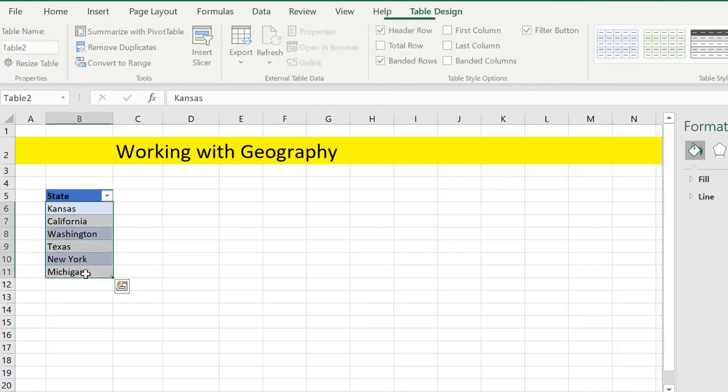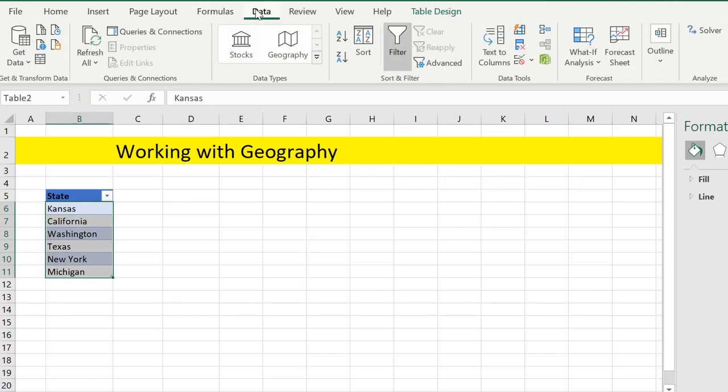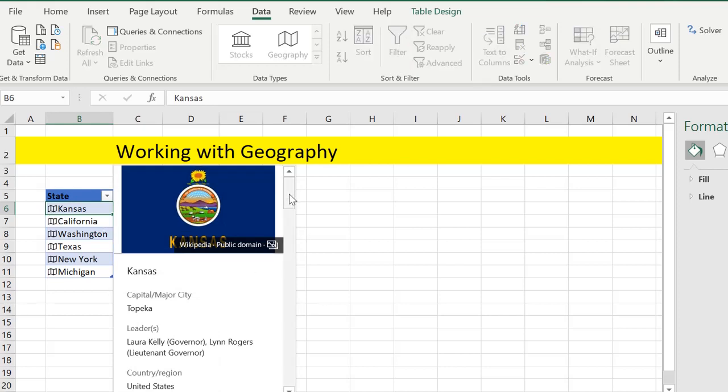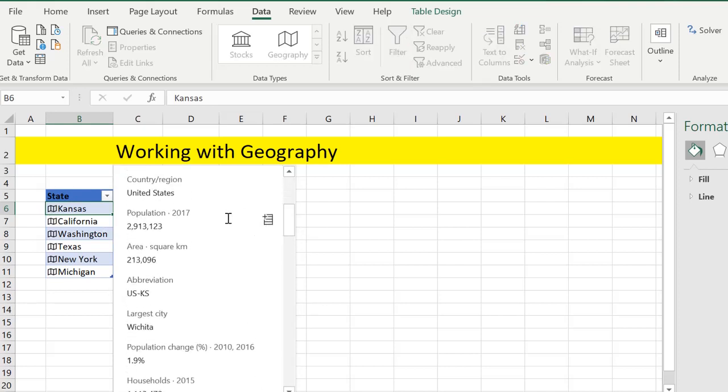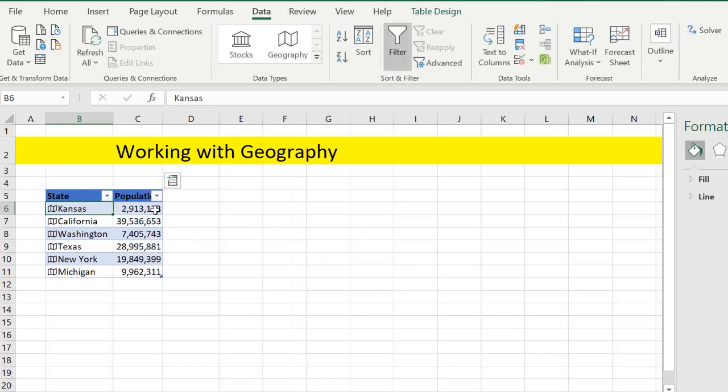Then you convert this to the geography data type. Now the good thing with this is, even if I click here and have population of Kansas, it will extract the population of everything which is here.